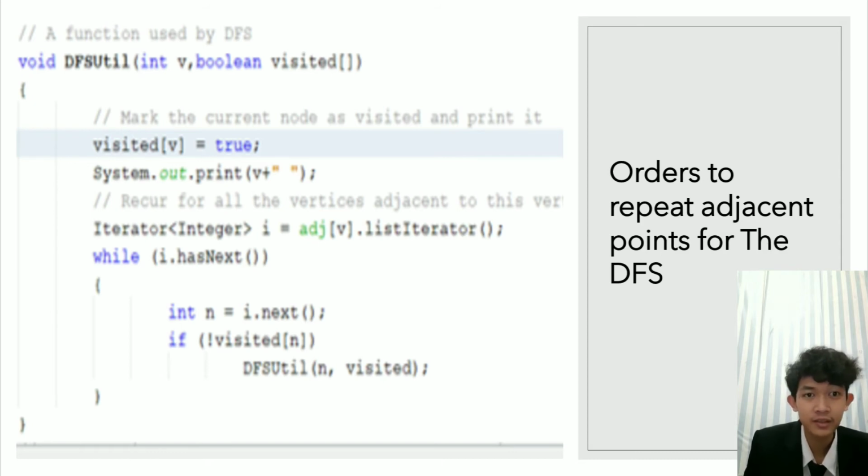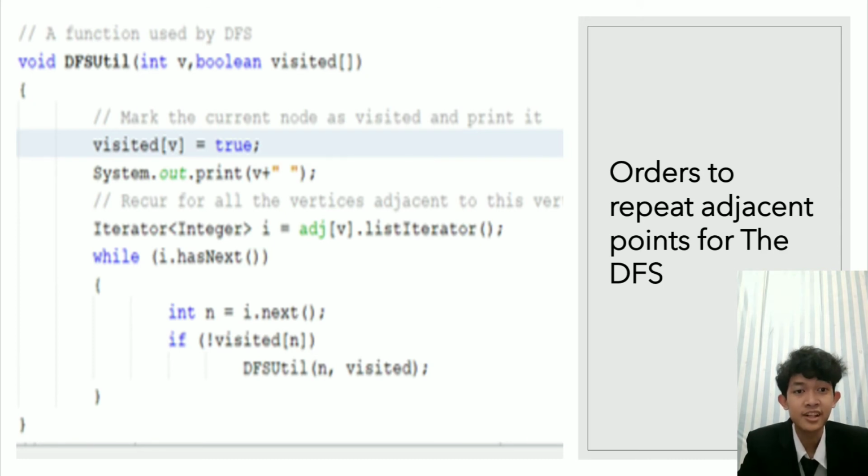If visited[v] equals true, then System.out.print prints the v value, and then we recur for all the vertices adjacent to this vertex.